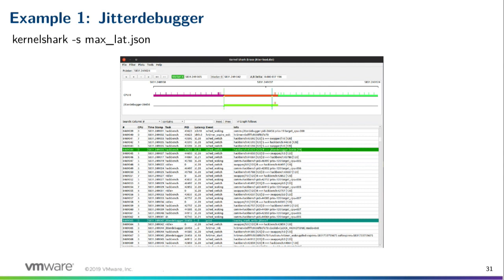But the point is, you can really connect the scripts with the GUI, and what has been discovered by the script can eventually be seen in the GUI. You can investigate what's going on. You can get a deeper understanding. So the two instruments are made to be complementary, not used standalone, but together.